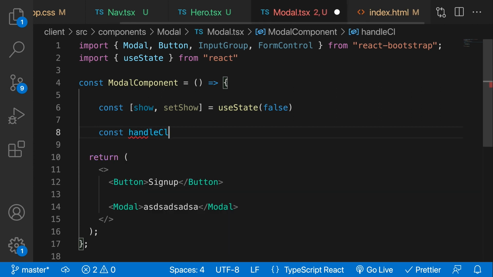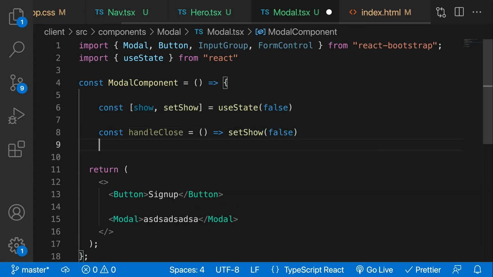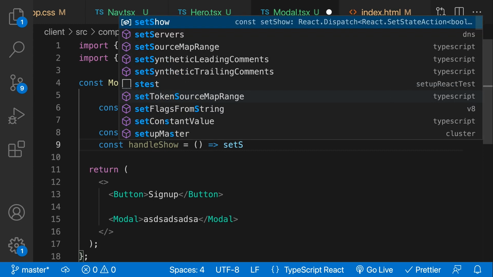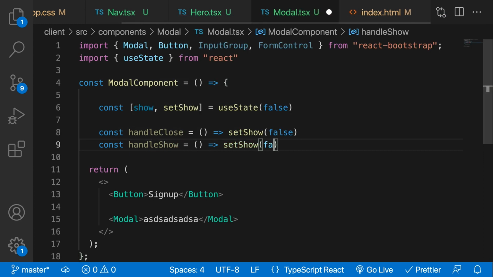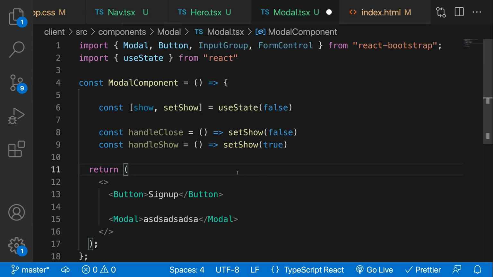So over here we can have handleClose, and what it can do is basically set show to false. And then over here we can have another, which is handleShow, and this can set show to true. So we can use these handlers to close or open this modal.